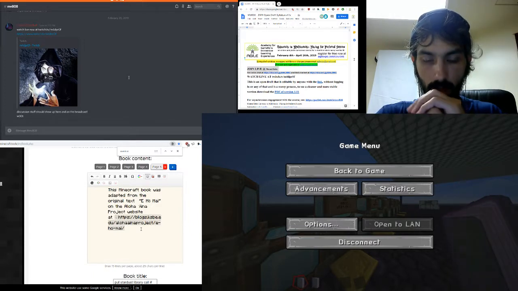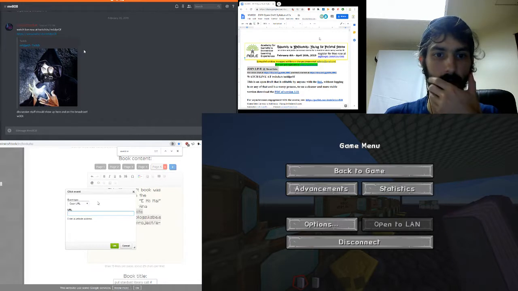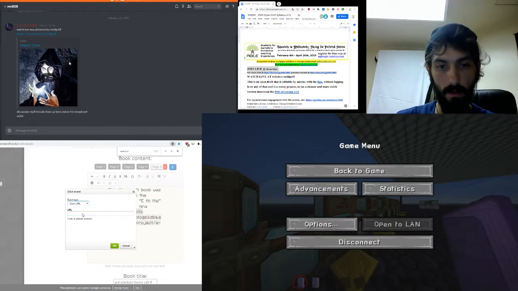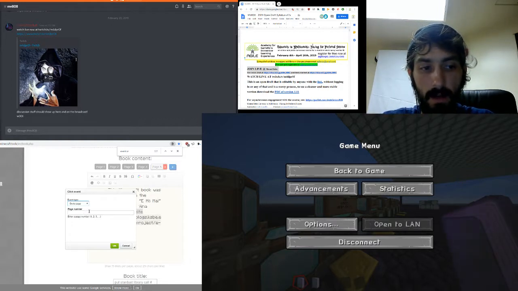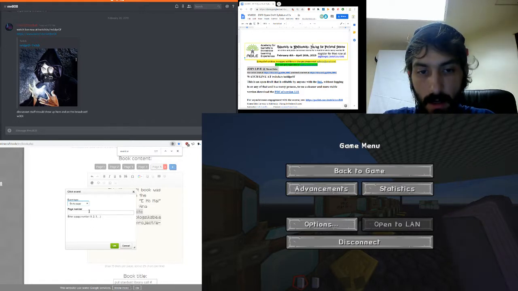There's another set of click events though that we can do, right? So if we create a click event, we can also make it run a command or go to a certain page. Go to a page makes it so that you can create a clickable index in the Minecraft book.